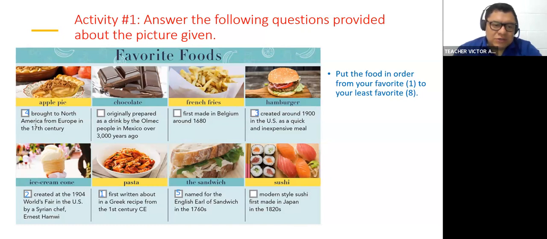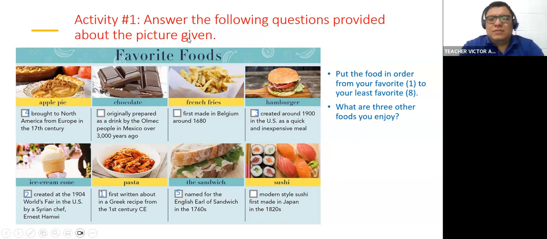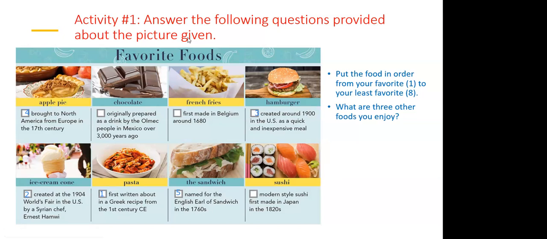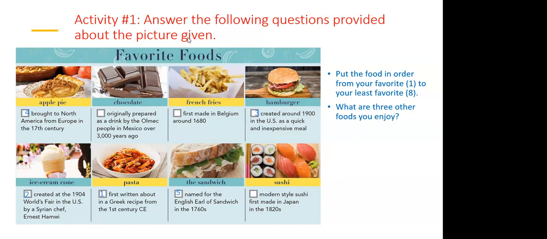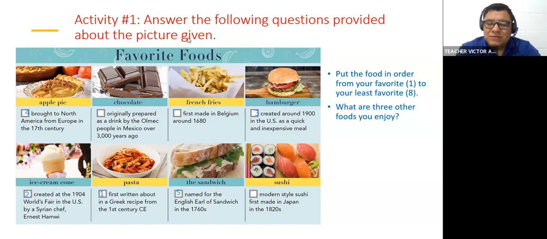Now the next question that I have for you is, what are three other foods you enjoy? We have here only 8 options, but tell me 3 other options that are not on the list, but we can definitely include, and we can discuss them. Pupusas, absolutely. Another one you might think of, tamales, tacos. Tacos too. Yeah, Mexican food is delicious.